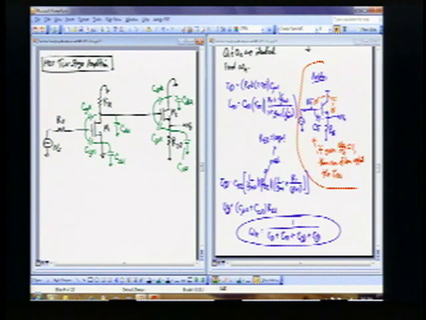It seems like a lot of capacitors, seems like a lot of things to take care of, but the first thing you should do anytime you see any of these problems is try to simplify it as much as you can. So where can I do some simplification in this? Simplification means eliminate. I can eliminate that capacitor because it's going from ground to ground. I can eliminate this capacitor also going from ground to ground. Okay, so I've eliminated those.